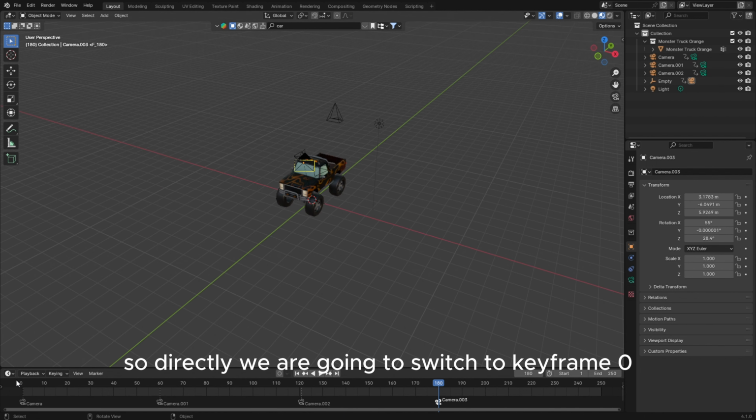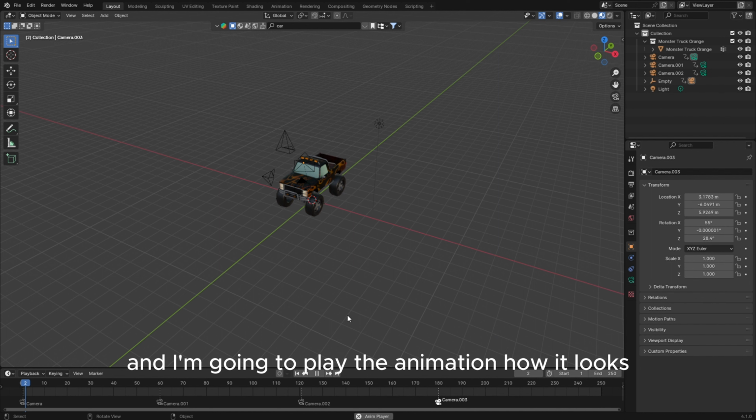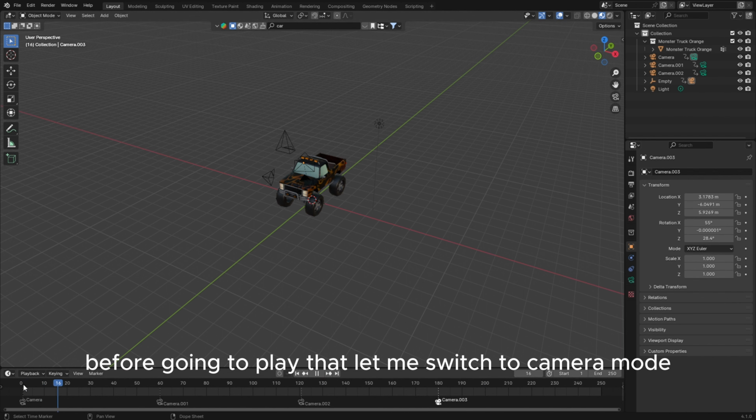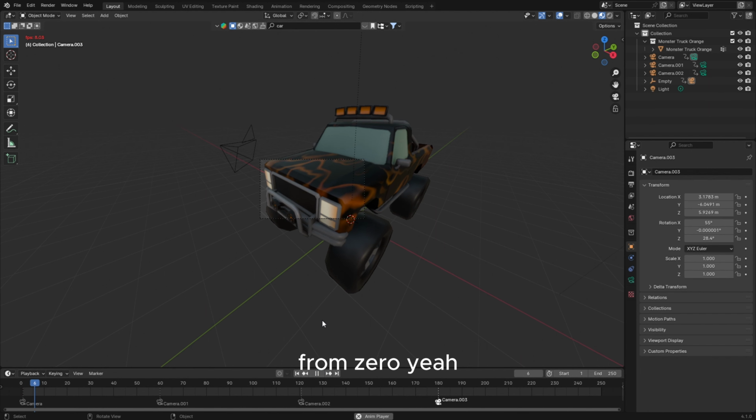So directly we are going to switch to keyframe 0 and I'm going to play the animation to see how it looks. Before playing that, let me switch to camera mode. So now I'm ready to play from 0 frame. Yeah.